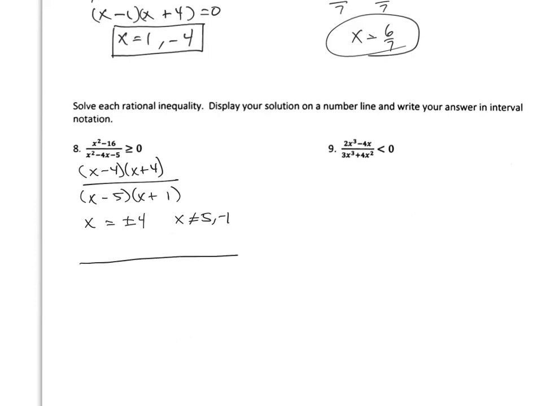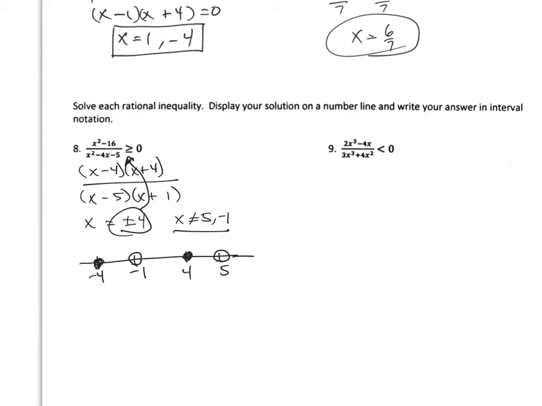This impacts the symbols used on the number line. So let's put these in order. Negative 4 is smallest. Then we have negative 1, then positive 4, and positive 5. So the positive and negative 4 are actually going to be a closed circle. Now for negative 1 and 5, they're not allowed to be equal to those numbers, so this would be an open circle. So they get decided based on two different things. The top uses the symbol in the problem, and the bottom is going to be an open circle.